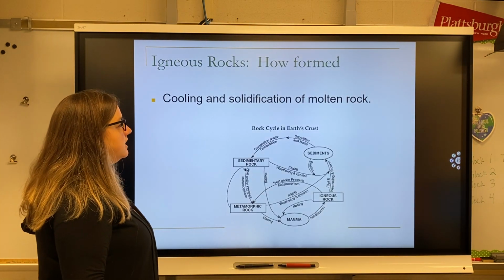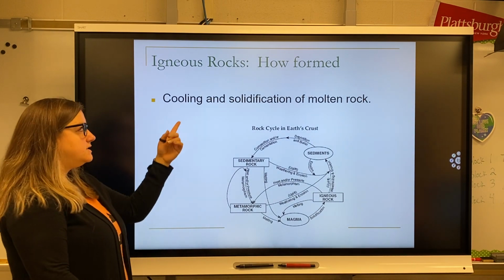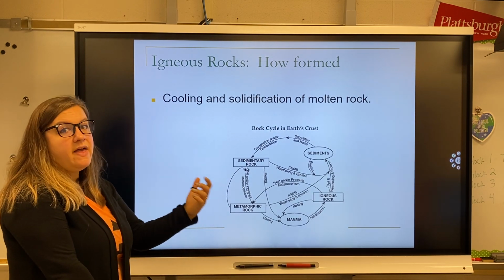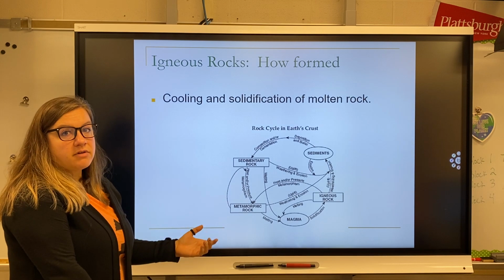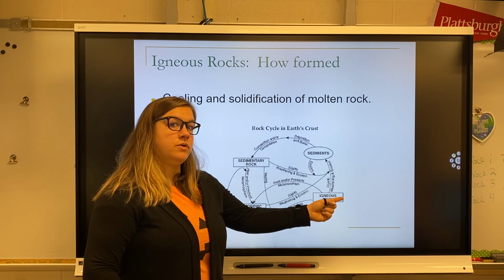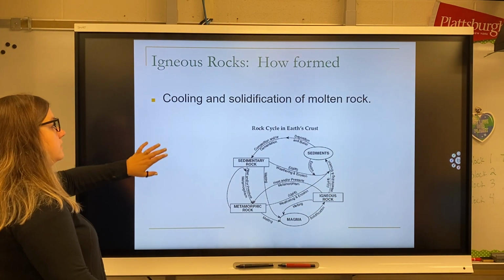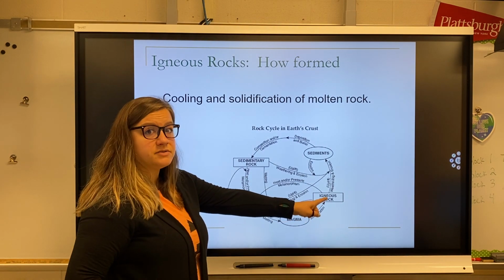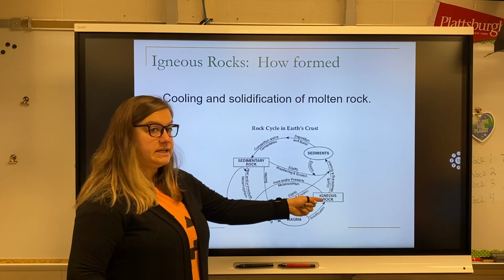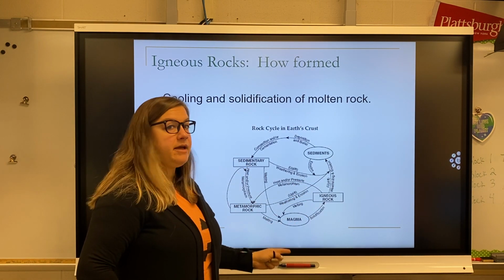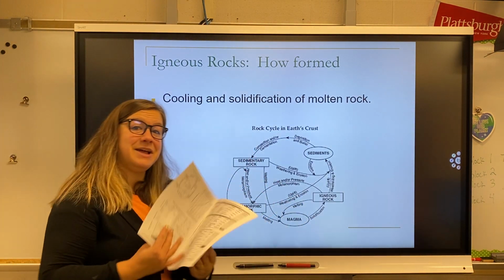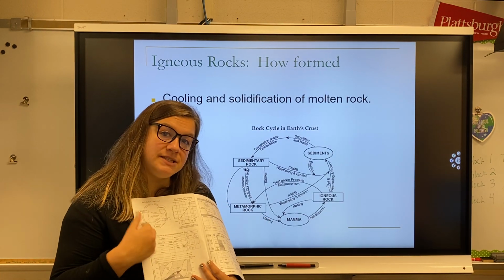So igneous rocks cool and solidify from a molten rock. In order to be an igneous rock, it had to be melted before it cooled into something. If you follow our rock cycle chart, you can see that you have to start with magma and it has to solidify in order for it to be an igneous rock. All of them have to go through melting. Like if an igneous rock wanted to become an igneous rock again, it would have to melt. For a sedimentary rock, in order to become an igneous rock, it would have to go through a melting process and become magma and then re-solidify. Same thing with metamorphic, okay? You actually can find this on page 6 of your reference tables too, up in the top corner.